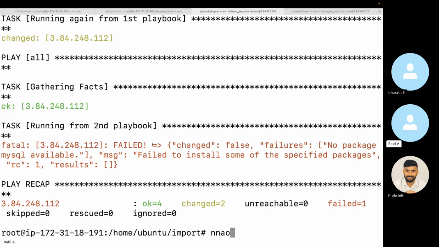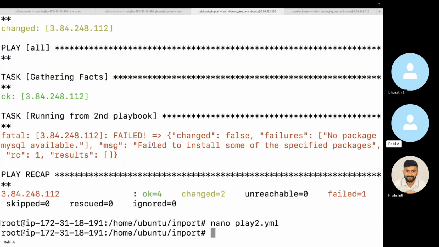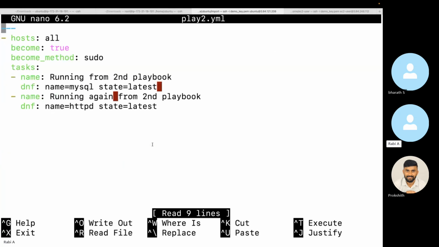Hold on. This is play 2. So you're complaining to me about first task, I guess. Yeah, maybe you're complaining about this. So let's set this to Git.